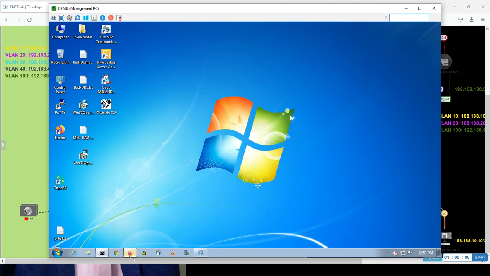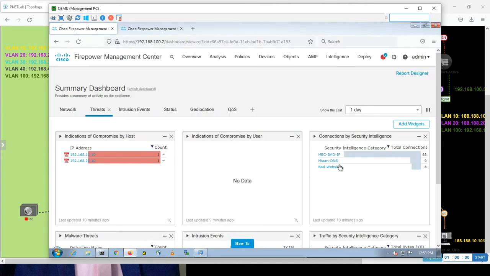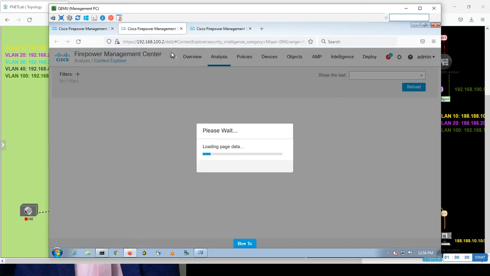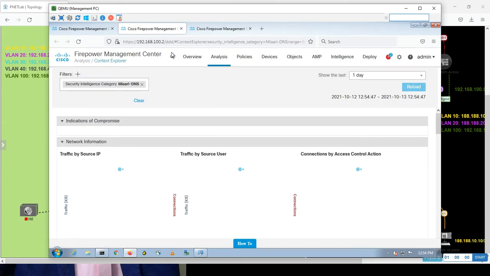If you go here, you will find bad websites, Mirai DNS, which is the DNS sinkhole, and bad IP. If you also want to, right click for the menu and open Context Explorer. I will explain Context Explorer in a while, but just to show you what could appear for us.